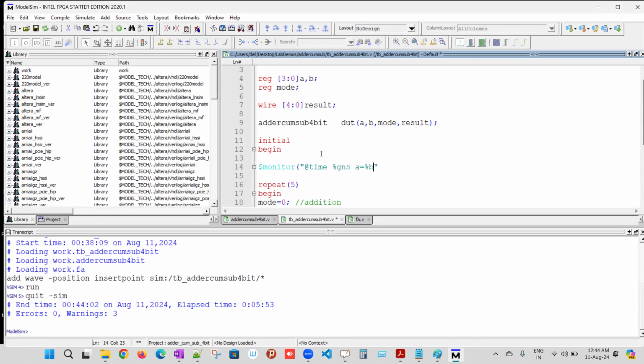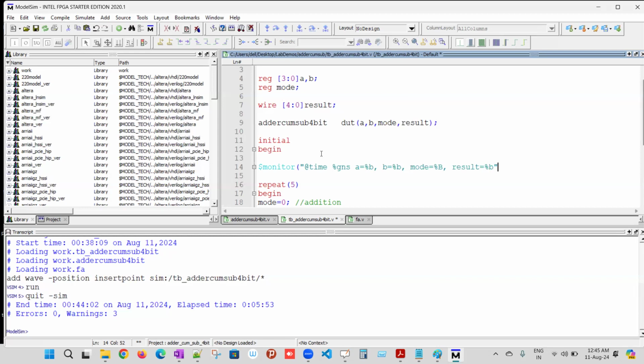So %b is the format specifier. Then B value, that also I wanted to display in binary, that is %b as the format specifier. And then mode, so mode in %b, that is binary. You can keep uppercase also, no problem. Next, result. So result is also in binary format.